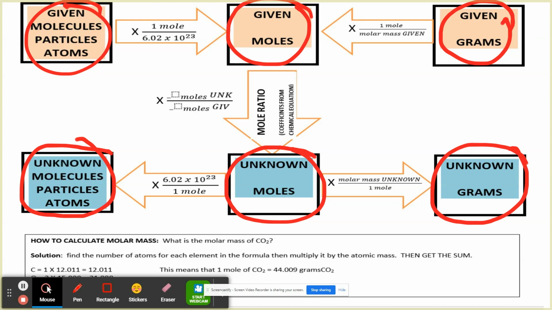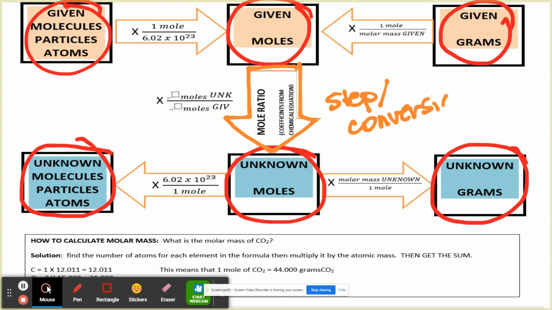If you look closely, guys, between those boxes are arrows. The arrows, for example this one right here, tell you exactly what step you're going to take, or in our case, exactly the conversion factor that you need to solve the problem. If you use this flowchart, the maximum number of steps you can have is 3 steps.